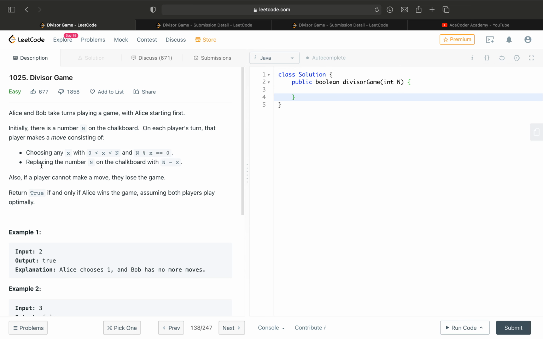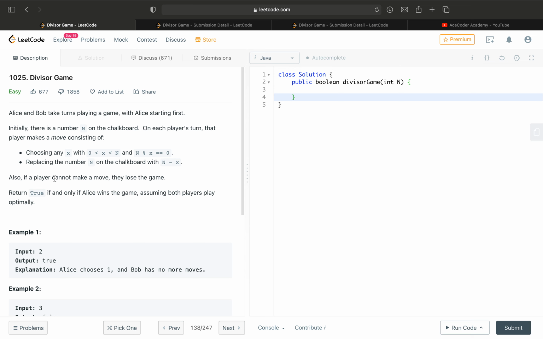If we have chosen some x, then replace the number n we were given on the chalkpad with n minus x. So basically we have to subtract x from the given n. Obviously n will keep decreasing.